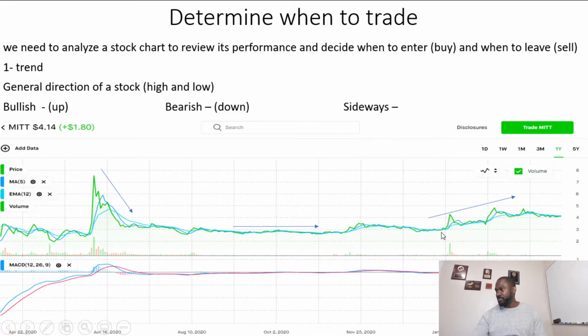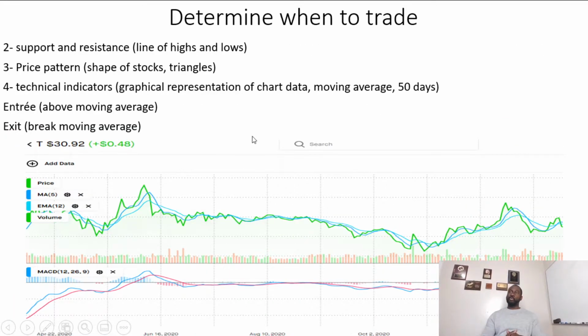So if you buy here at $3 and then it starts to go up, you can see it almost gets to $5 and it's around $4 right now. So the first thing is the trend. The trend is the general direction of a stock. What you need to do as well is look at the trend of the market. If you are in the New York Stock Exchange, if that's where the company is listed, you need to look at the New York Stock Exchange to see what the trend is there. Is the trend up, bullish, or is it down, bearish, or is it sideways? Sometimes that can give you an indication of where your stock will go. So that's important.